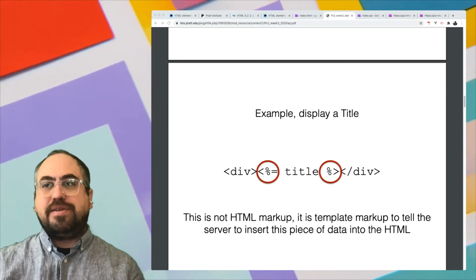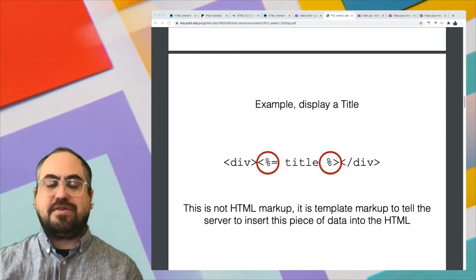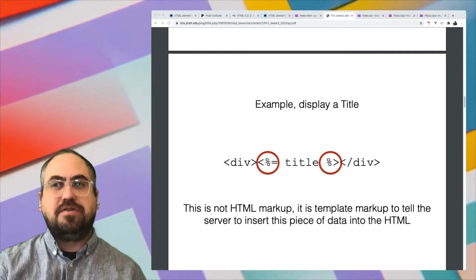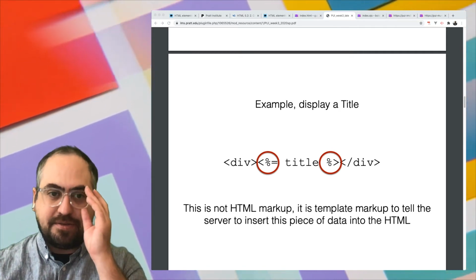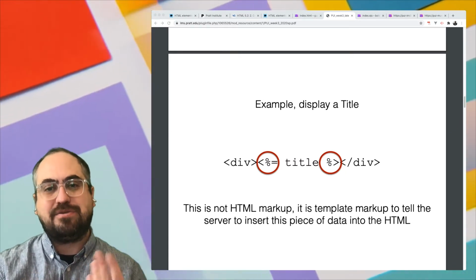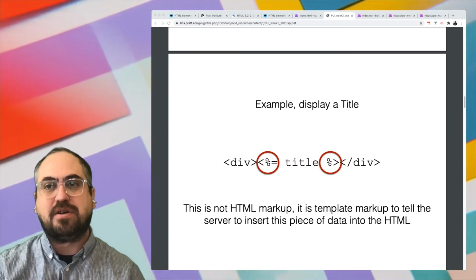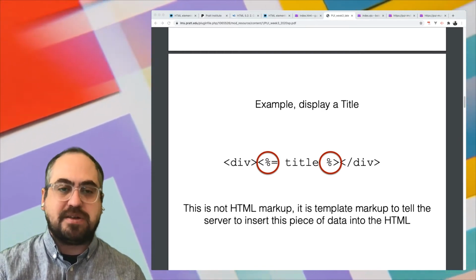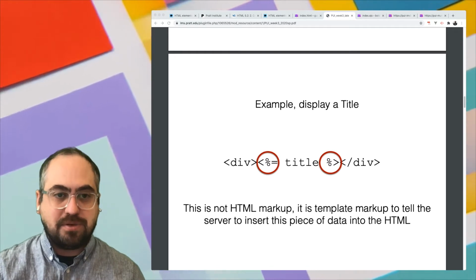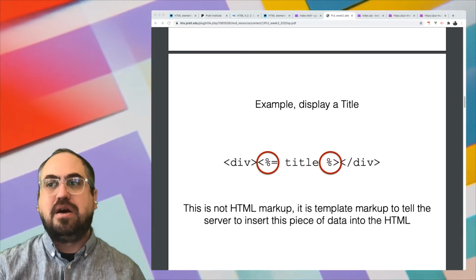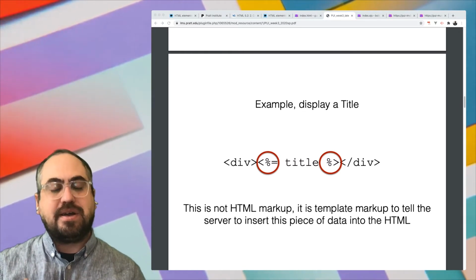So if we break down the structure of this, we can see these special symbols were added here to represent the variable name, right? This is basically just syntax that the server is looking for in the code before it sends the HTML page out. It just replaces these variable markups here. So again, this is not HTML markup. This is a template markup that was defined by the tool that was developed for this specific template style. But these are kind of like the way that programming works.